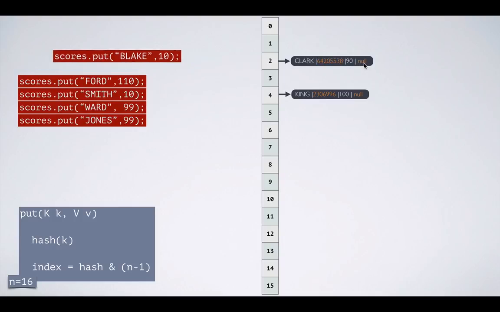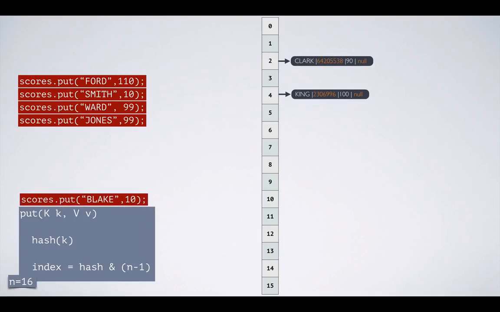So now let's try to insert the entry Blake with score 10 into the hash map. So the hash of Blake is computed, which is 63281940. And we are trying to find out the index where it can be fitted. That happens as before. So here we have, in theory, some sort of a collision because we already have an entry at index 4.